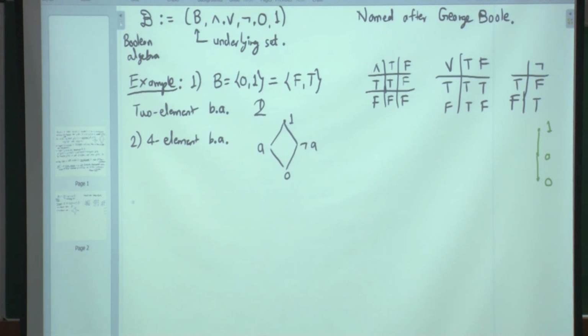So let us write down our general example, power set of x with what is the meet? Intersection. Join is union. Then what is negation? Complement. I am writing it as complement, but it is x minus blank function. Then what is 0 and 1? How are you defining complement here? Complement is with respect to x. Yeah, x is our universe in that case. So this is a Boolean algebra.